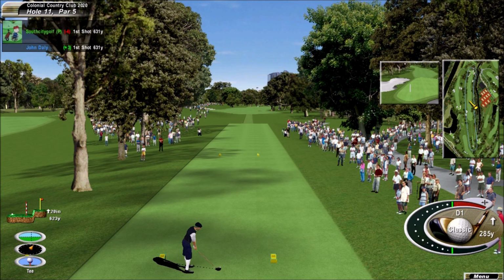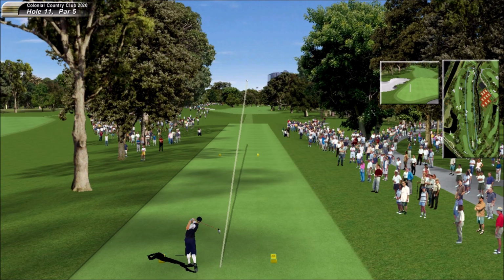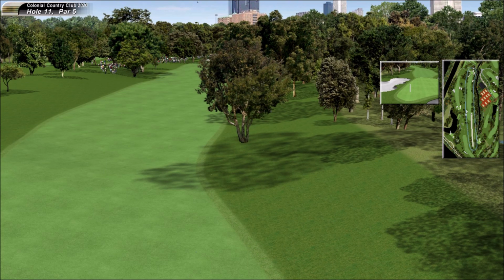When you talk about a par 5 on the PGA Tour, you talk about, wow, these guys are all going to get there. Nobody's got there today. And you talk about all the birdies they're going to make. And they made 2 on this par 5 today. Well, he may not be able to go for the green in 2, but it doesn't rule out the chance for a birdie.